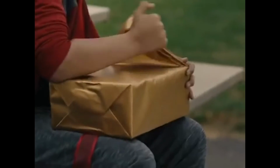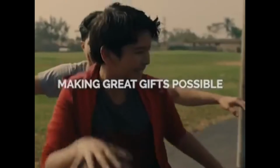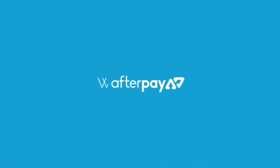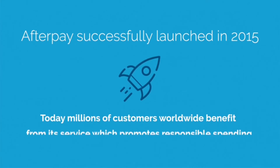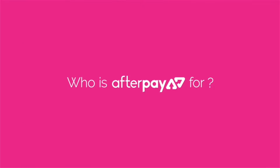The next question is there a credit card limit? Afterpay uses flexible spending limits tailored to each customer and each purchase. The spending limit starts at around $500, but can increase over time as you use the service to make purchases and pay them off. Afterpay looks at a variety of factors to approve loans for purchases, including how long you've been using Afterpay, whether you have sufficient funds to make the initial payment, the value of the order you want to place, the amount you have to pay off, and the number of orders you currently have open.